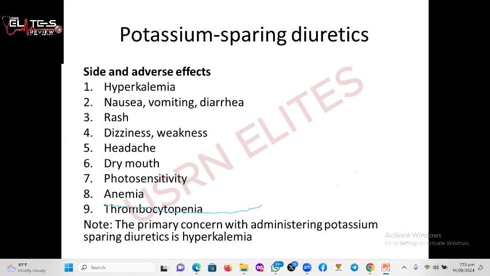And so in potassium sparing diuretics, one thing that we monitor mostly is the potassium level. So you need to look at the labs, and you look at whether the potassium level is up or down. You need to also look at nausea, vomiting, GI abnormalities, dry mouth, and photosensitivity. For managing photosensitivity, the clients will be asked to use sunscreen. If they are going out, they have to wear clothing that will cover their skin. And so the primary concern in potassium sparing diuretics is the potassium level.